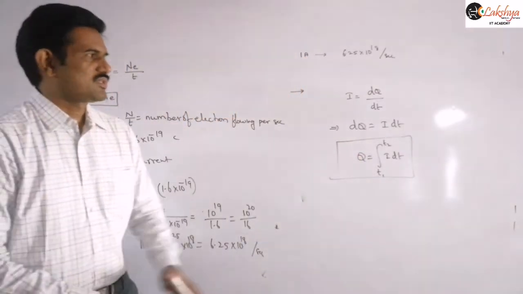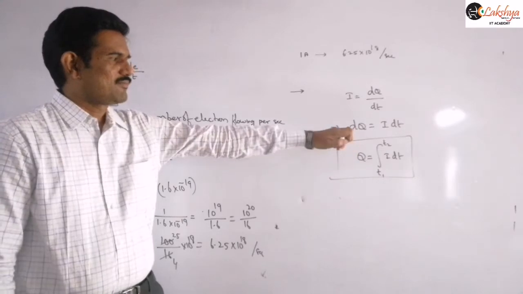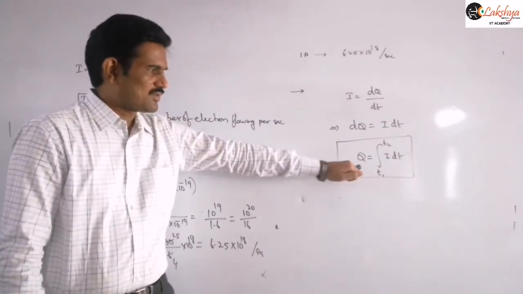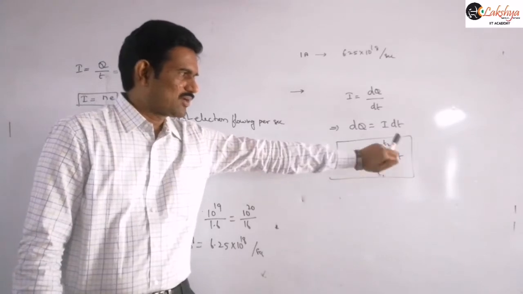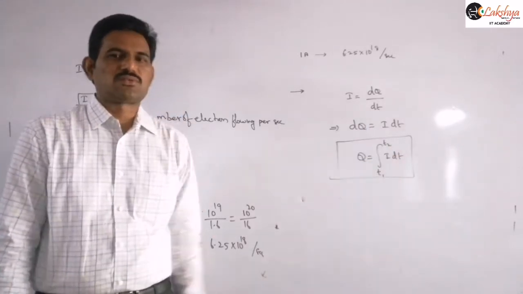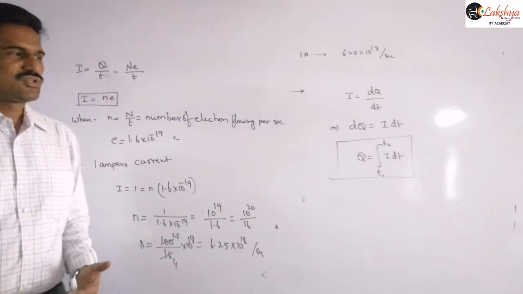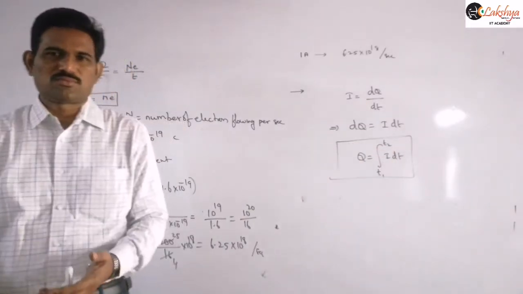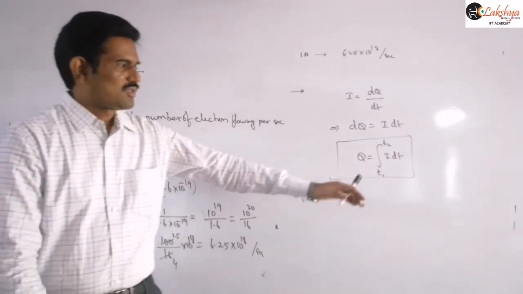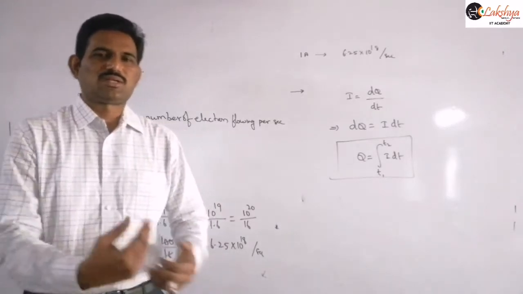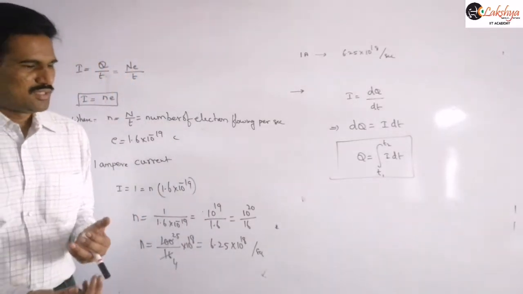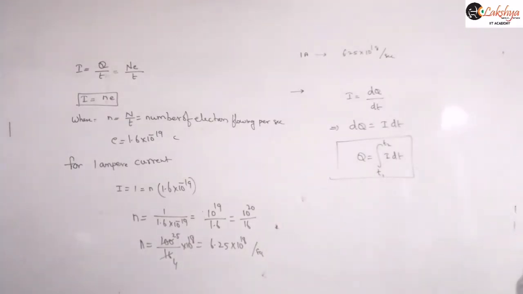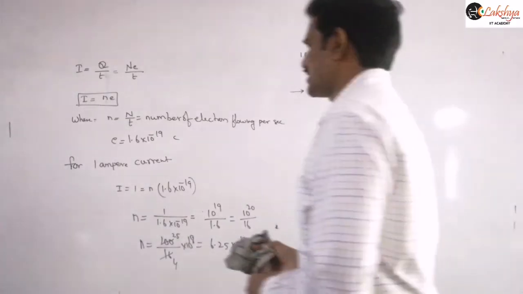so just write this. We are taking I is equal to dq by dt, and now this dq is equal to I into dt, and from this we can take q is equal to the integral of I into dt, with whatever time limits are there. Suppose 2 to 5 seconds, for example, if you want to find, then we take the limits 2 to 5, or from 0 to 10 seconds, then you take 0 to 10. So whatever limits we need to consider, whatever the question requires, we can substitute those limits according to the given question. So we can calculate the charge like that.